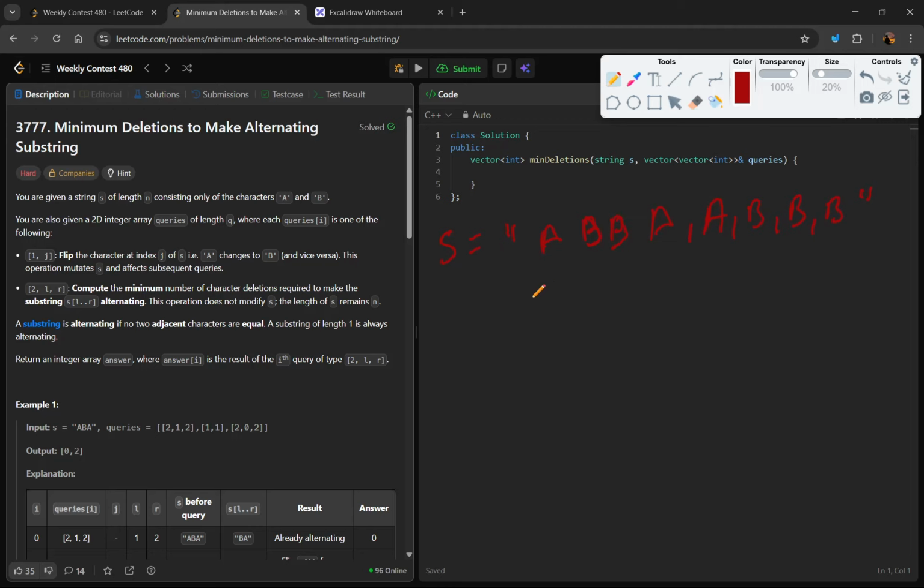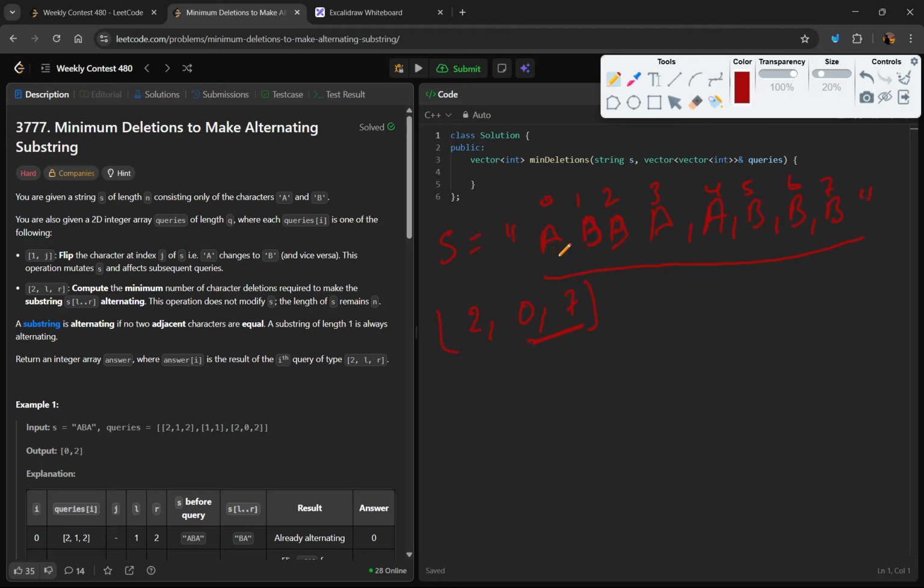and if you are asked to answer from 0 to length minus 1, this is 0 1 2 3 5 6 7, and suppose our query is 2, 0, 7, meaning you have to return the answer for this substring, the whole string. Then how will you calculate the answer? You can simply say that I will delete each adjacent equal character.